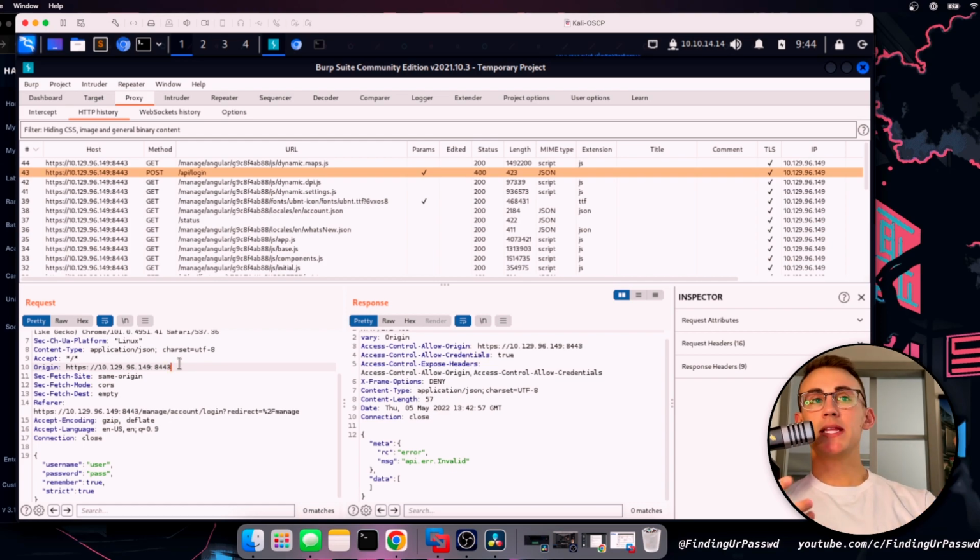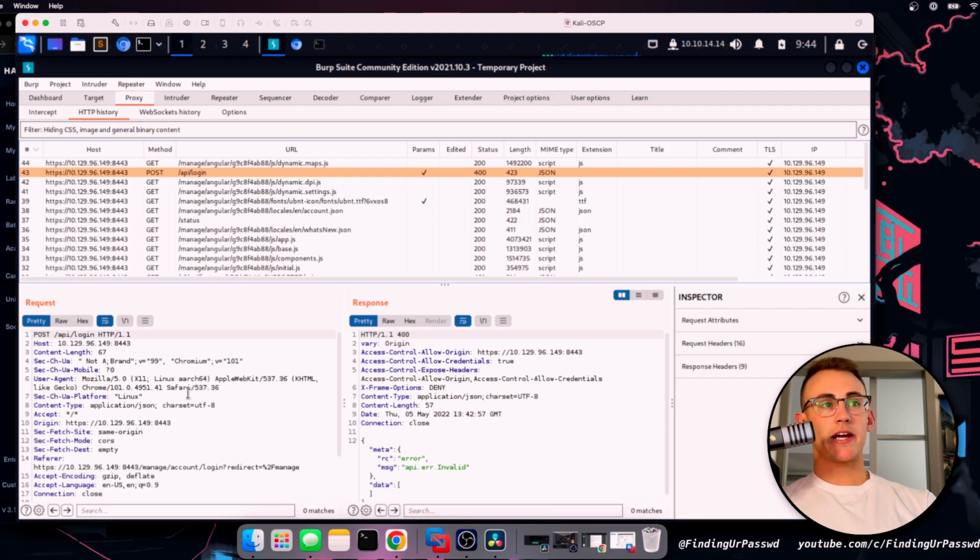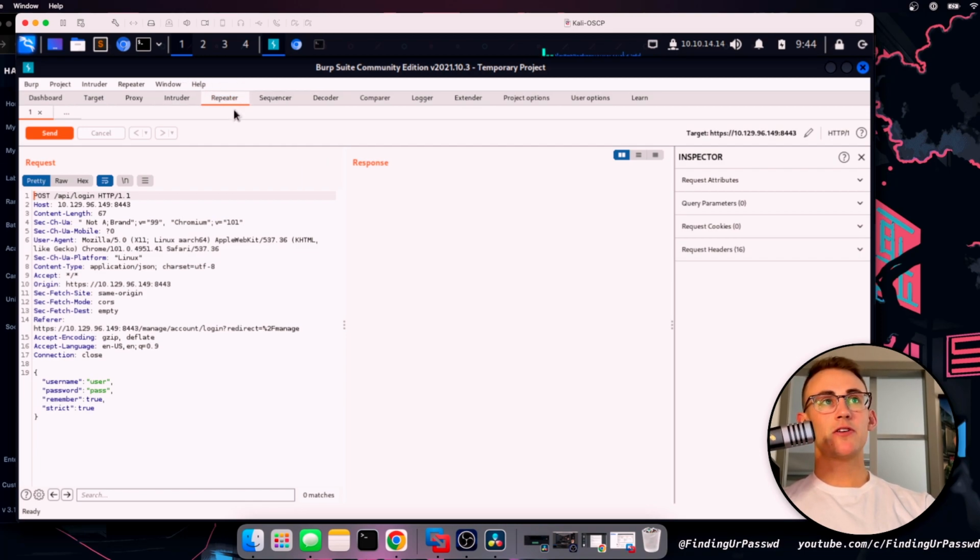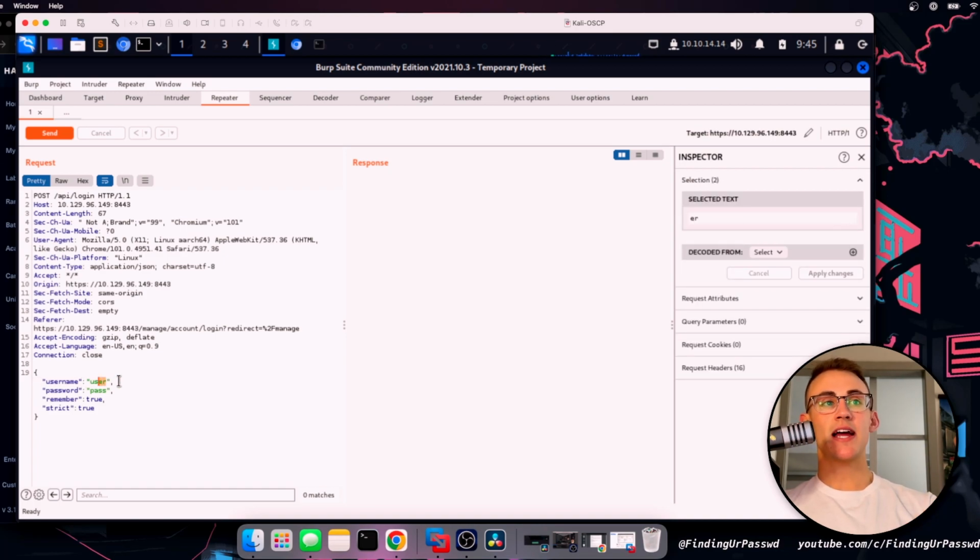But we want to be able to submit this same request over and over and over again and not have to deal with the front end of the application. To do that, we just want to make sure that this request is selected by clicking on it, and then we're going to do Control-R to send it to the Repeater. And you'll see that the Repeater tab up here gets highlighted. We want to navigate over there, and basically the Repeater will let you send the same request to the application over and over again and manually manipulate certain pieces of information that are being sent over. Like we can edit the different headers, we can edit the actual POST body data that's being sent, so on and so forth.